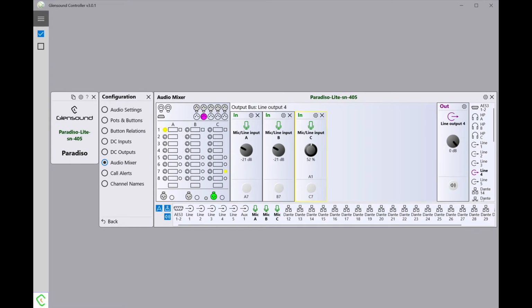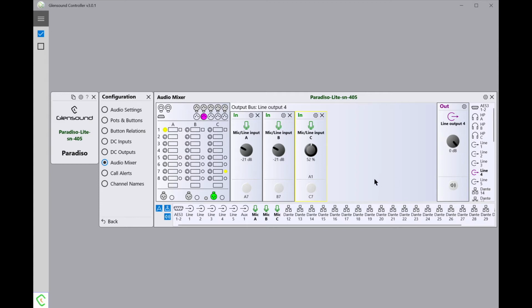If you need to remove an assigned input from an output, then the procedure is similar. Here we have 3 mic inputs being routed to an analog output line 4. Currently, one of these inputs has a volume control pot assigned and the other 2 are at fixed levels. The first thing to understand with removing an input is if you just use the X in the corner like this to remove an input, then this doesn't remove its audio from the output, it only removes it from the screen. As you can see here, when I navigate away from the output and come back to it, the input that I'd closed is actually still there.